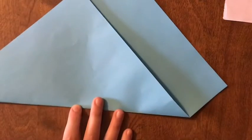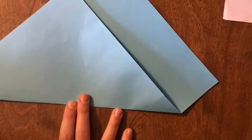Making the origami paper. If you already have origami paper, just skip ahead. But if you don't, this is the step for you. Take a normal piece of printer paper, or even just normal colored paper or whatever, who cares? And take one corner and fold it over there so that it makes a nice point. You want a good point so that you'll end up with a better origami result.